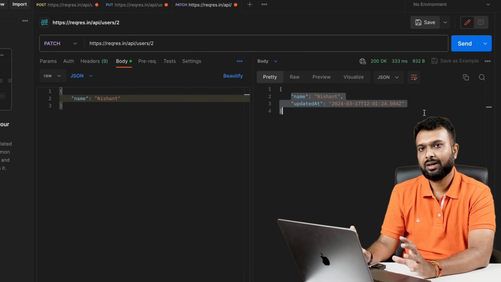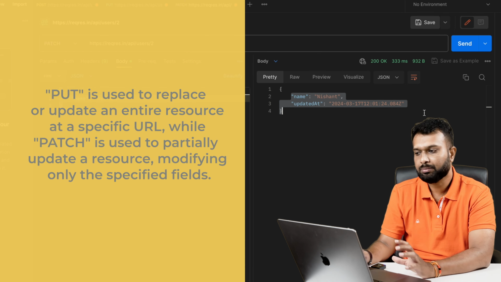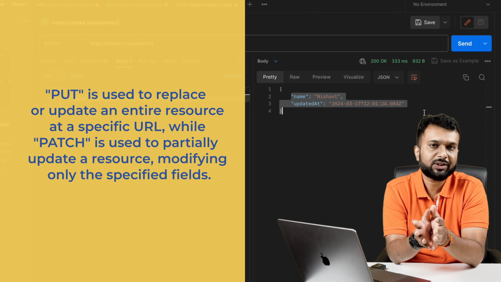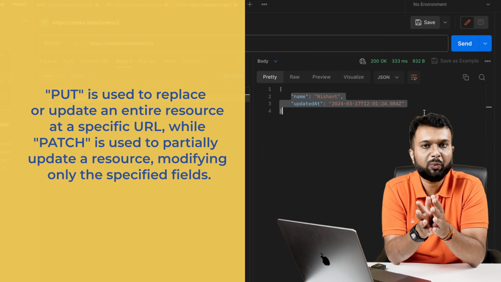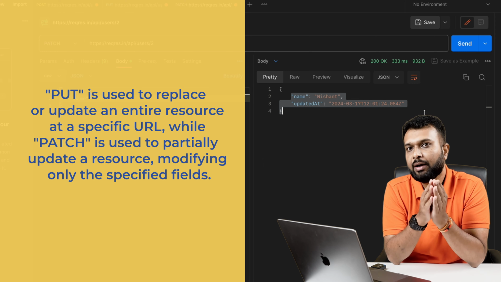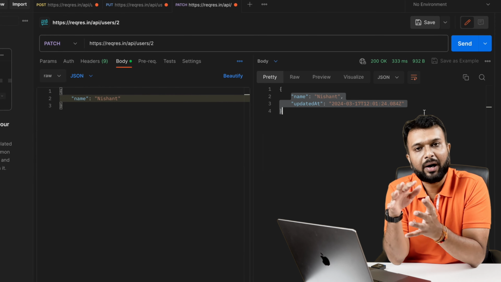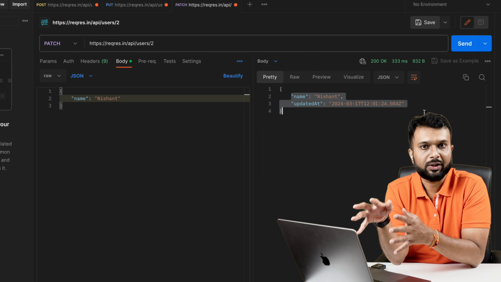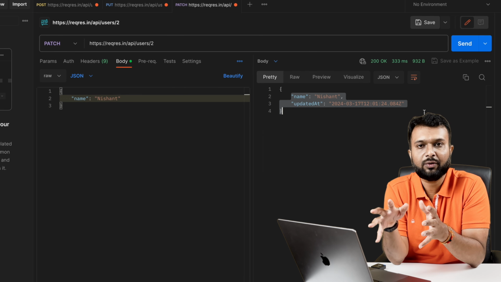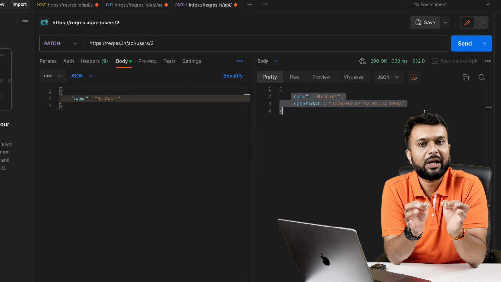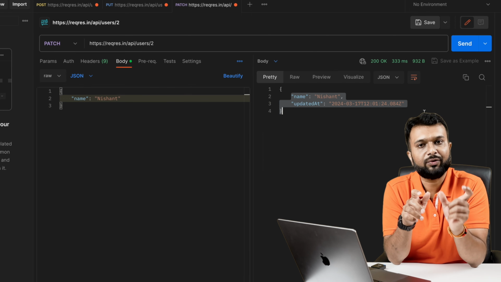The base URI and the rest won't have major changes, but for a PATCH we are passing only the required key-value pairs which need to be updated, and for a PUT request we are passing the entire request body, which we have passed in a POST as well. So POST and PUT share a similar request body, and for a PATCH we are passing only the key-value pair which needs to be updated.